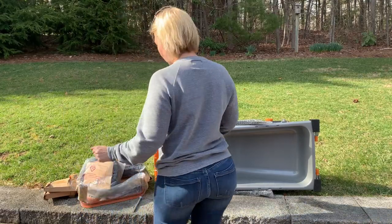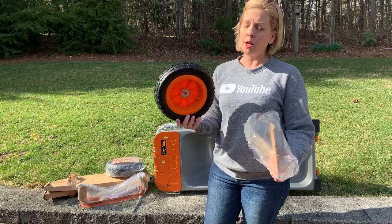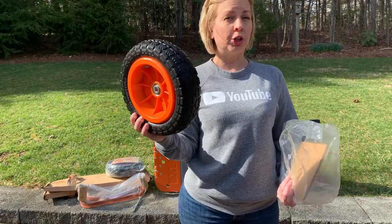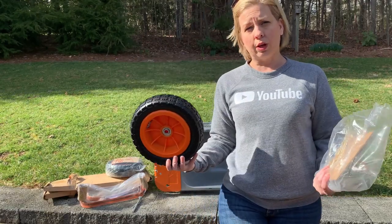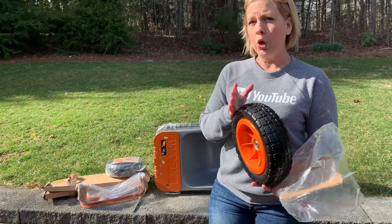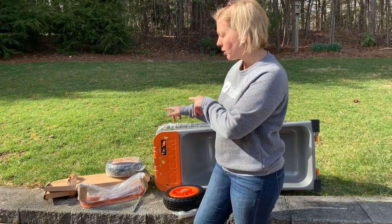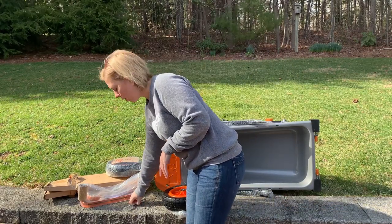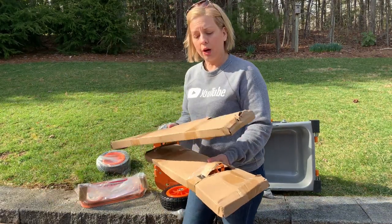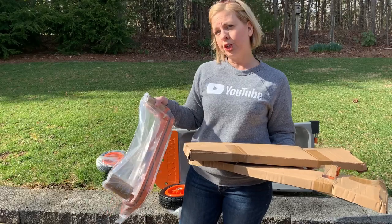This is the main component. These are the tires — flat-free tires made of solid polypropylene. They are never going to have to be inflated, and you never run the risk of them being punctured while in the garden or trying to move a load. They're soft enough to have a cushion as they move through the garden, but strong enough that they will never go flat. These are some other components that come in the box, which we'll show you as we put together the WORX AeroCart. The good thing is that when we start putting this together, we need absolutely no tools and it's going to go together really fast.